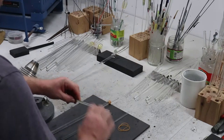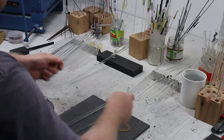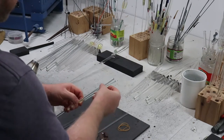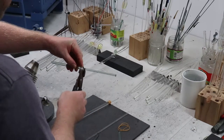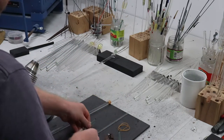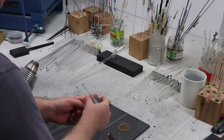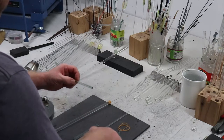So, if you happen to want to make a lot more tube, you can do this exact same technique and just cut 2 full rods into 4 pieces each, and you'll get your 8 pieces. It does actually make it quite easy, but you may not need that much tube, so I'm doing it with just a single rod to show you.